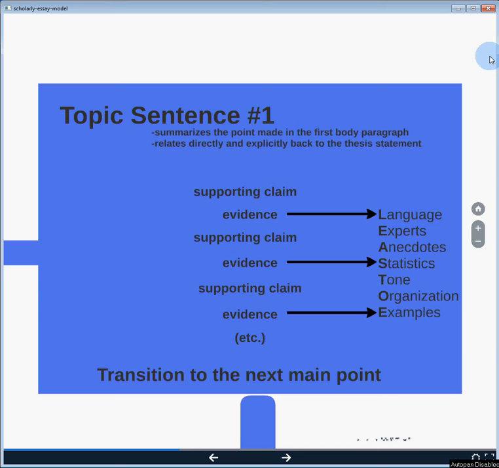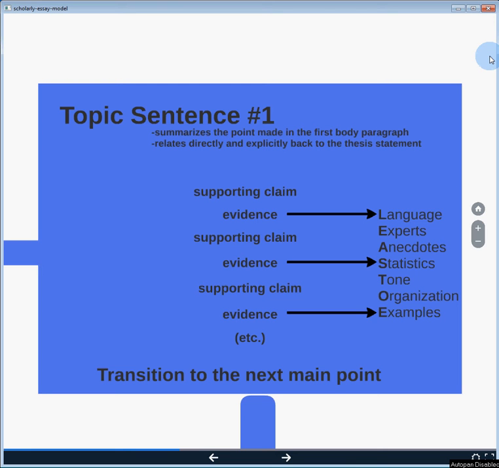And then your body paragraph should follow this general sort of pattern. You're going to make a supporting claim that backs up that topic sentence, of course, backing up your thesis statement, and then you're going to provide some evidence for that. And then you're going to do the same thing again, another supporting claim and more evidence, another supporting claim and more evidence. And you're going to continue this until you've made the point that you need to make and supported it effectively. We have different kinds of evidence that we can use throughout our research essays.